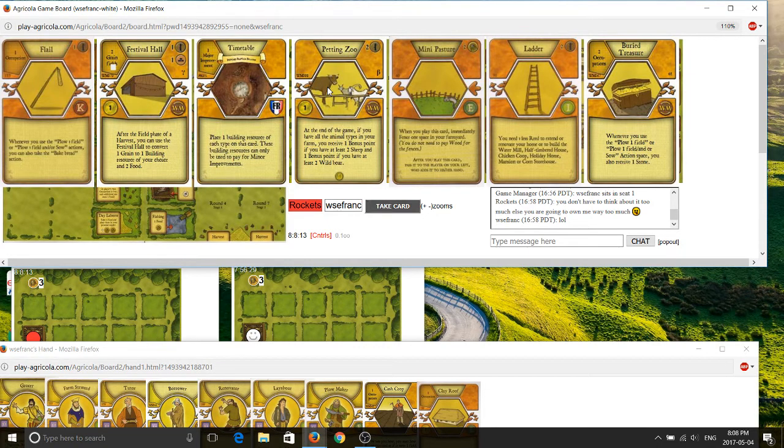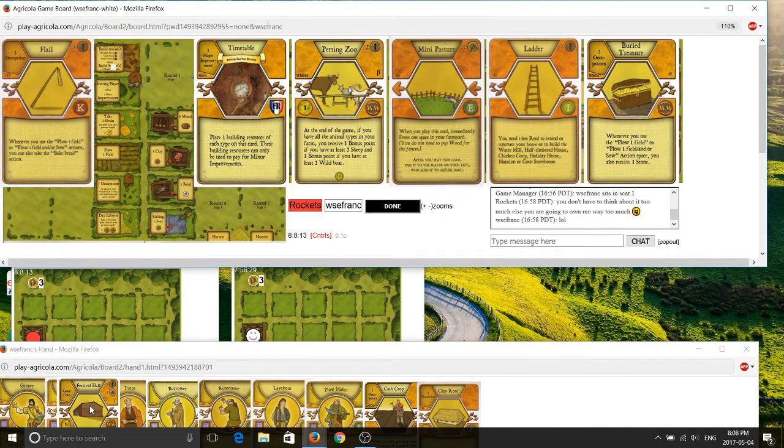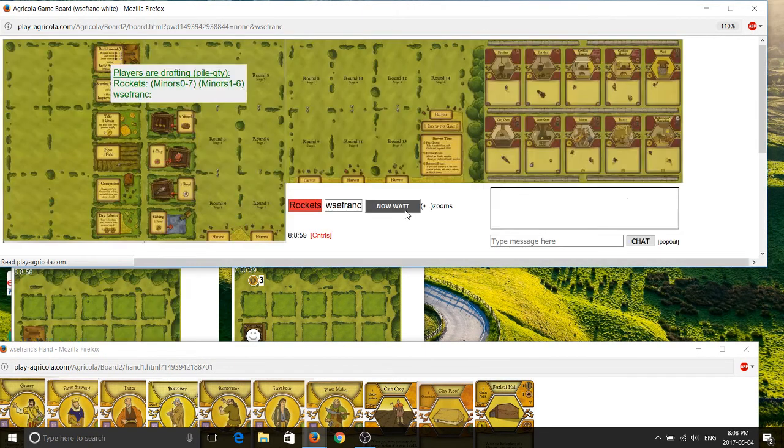So the question is probably Petting Zoo or Festival Hall. I think I'll probably go for Festival Hall. And then maybe Timetable with my next pick.